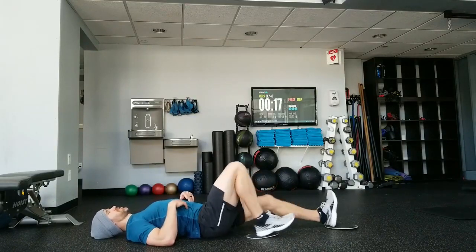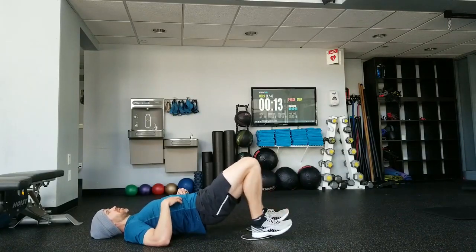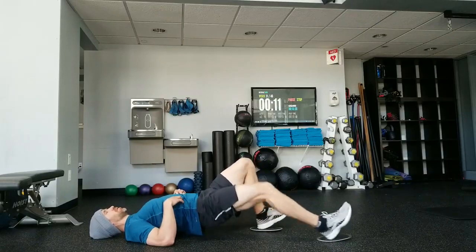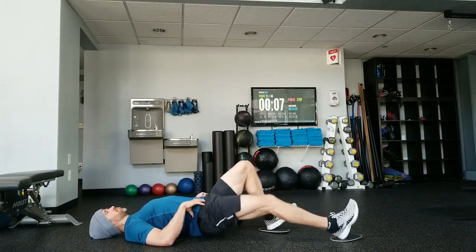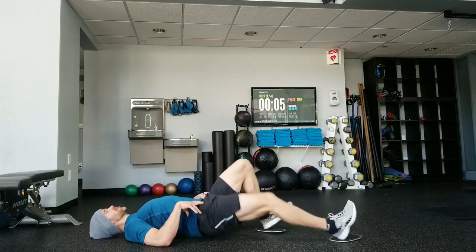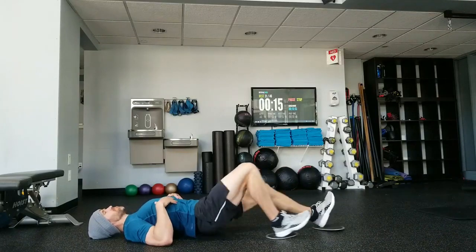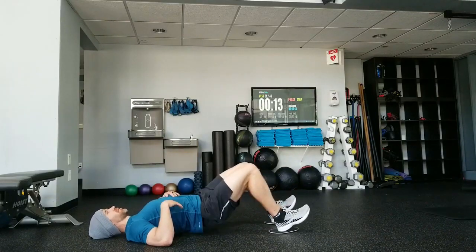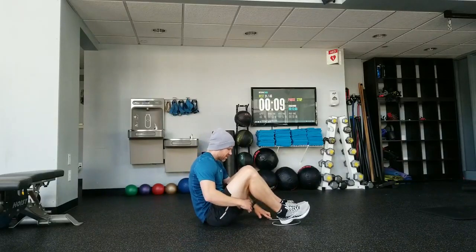Another option is to go back up, one at a time. So it's more of a stationary glute bridge for one side as you reach with the other, but still trying to keep a lot of weight in the sliding foot. That's the whole idea on these. 7 left. Good. Feel that all in the back of the legs and your butt and your hamstrings. I still can't breathe.